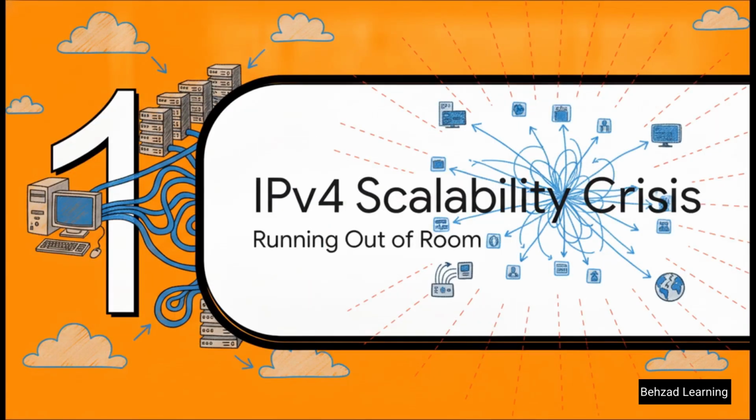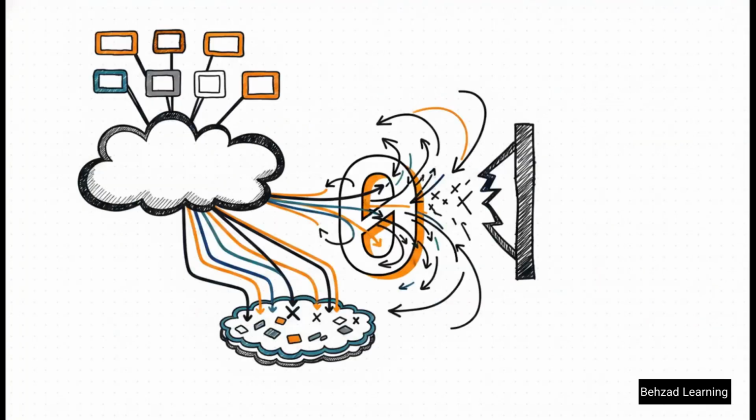Okay, part 1, the IPv4 scalability crisis. We were quickly running out of room. 0. That's the exact number of IPv4 addresses we would have had left by the mid-1990s. See, the original design of the internet required every single organization to get unique registered classful network numbers, and the admins had one strict rule. Absolutely no IP addresses could be reused anywhere, period.